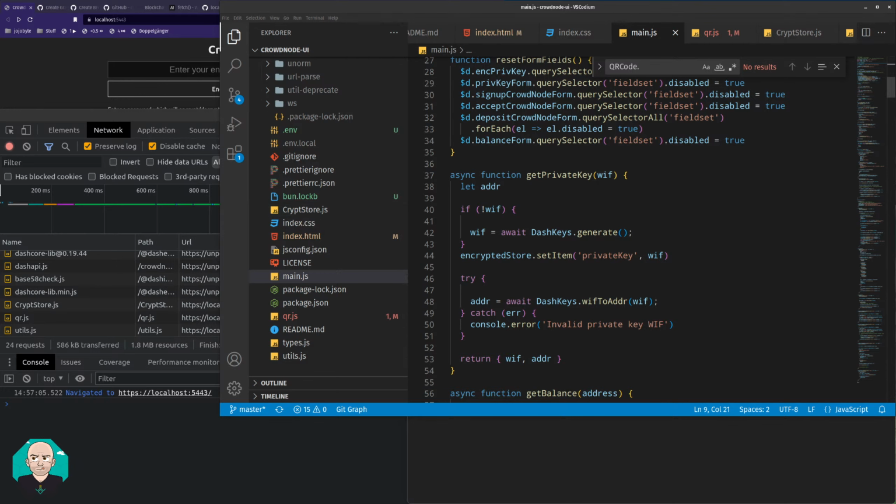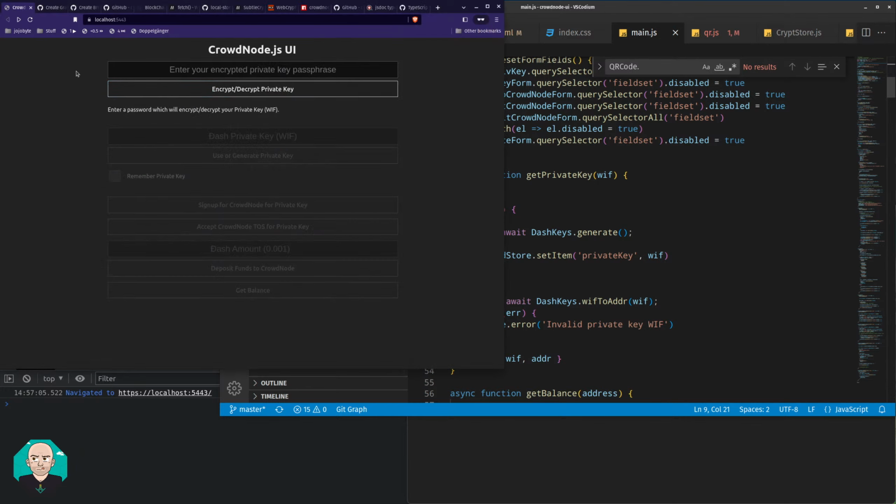All right, just a moment. So I will be continuing with CrowdNode UI stuff today, hopefully finishing it up.